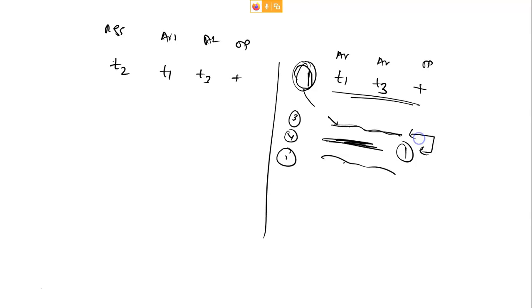Now you will be asking what is the need for this movement, like what is the need to move this record 4. Actually it will come in the compiler optimization. So when we do the optimization, at that point of time we need to do this kind of movement. Okay, let me give you the example.